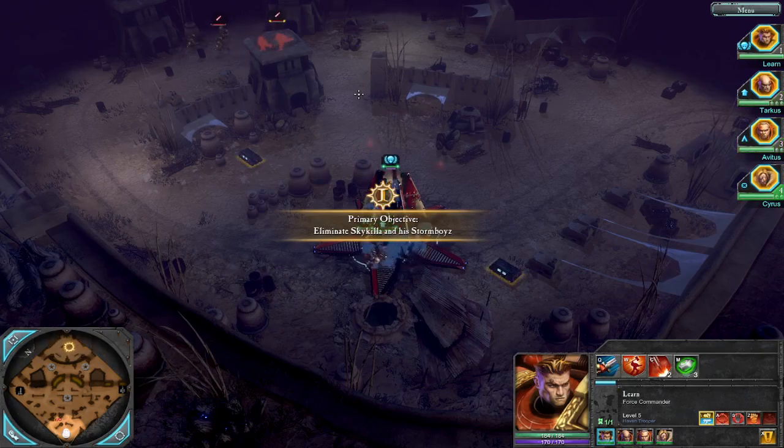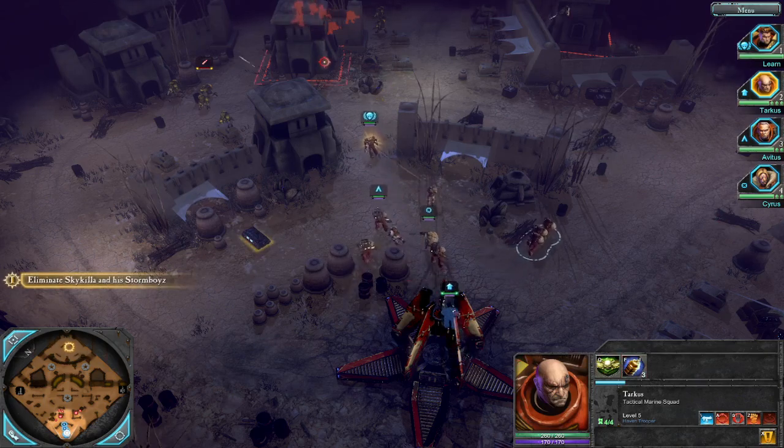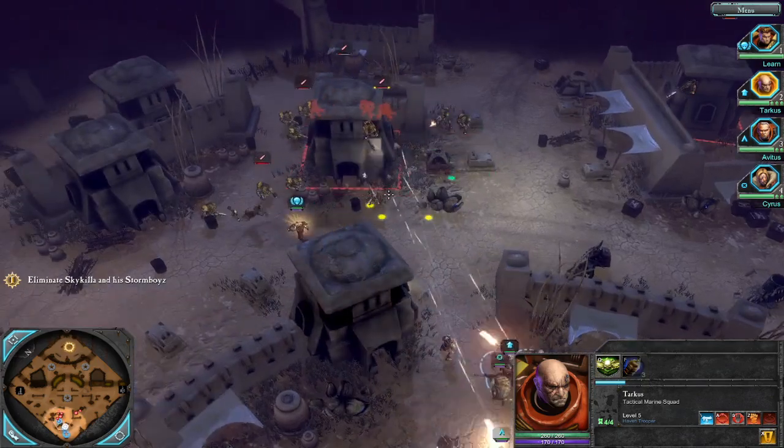Enemy location flagged on the map, Commander. We will blaze a trail of blood straight there. Keep boasting, and the blood will be ours.